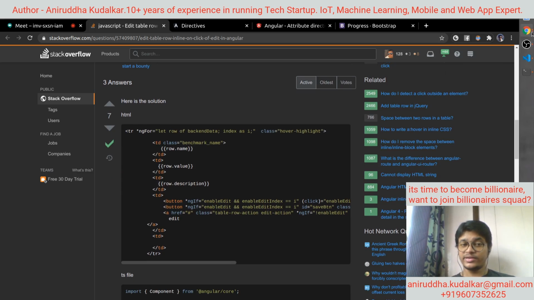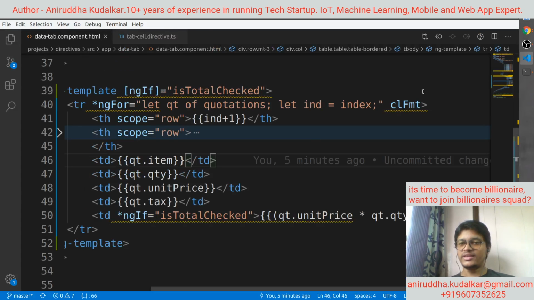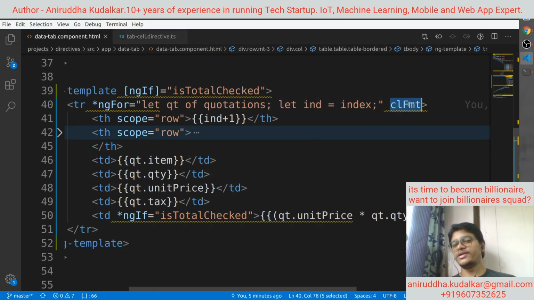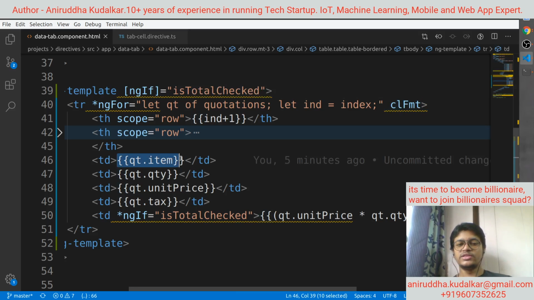But I have a directive, and from the directive I need to do that. That is a challenge. So we have created a CLFMT directive. I will just attach this thing over here, and all the operations to the row become available as it is. If I click on this, these rows need to be editable.